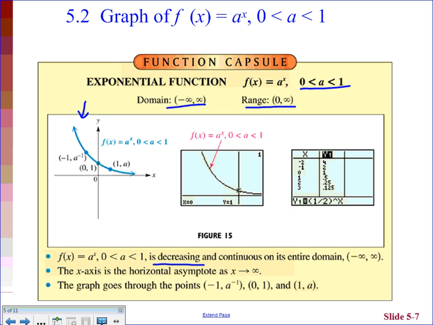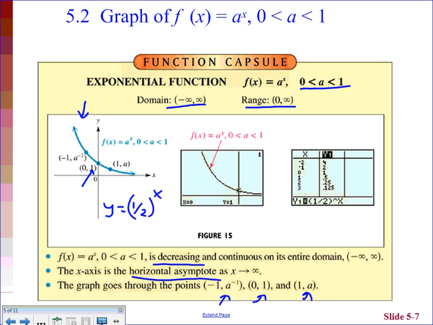And the x-axis again is a horizontal asymptote, and we have these same 3 points, right? But now that it's a fraction, it works a little differently. So the 0, 1 is still in the same place, right? But then when we have a function like y equals 1/2 to the x, every time we have a negative value of x, it's going to flip the fraction, right? So I'll just do it for, and I'll just continue with this one, I guess.